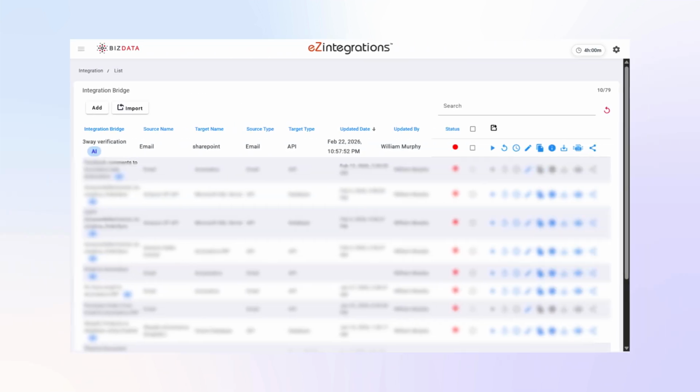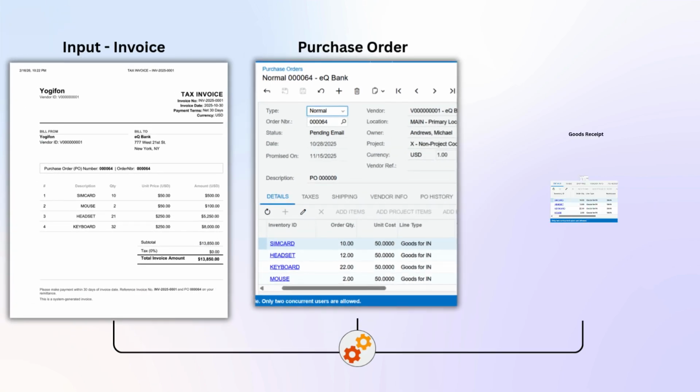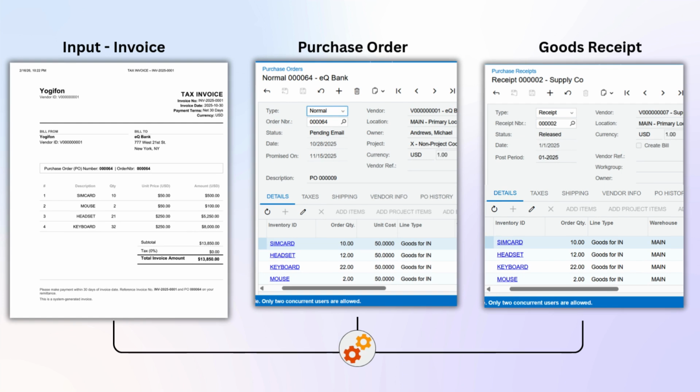Once the workflow is saved, the integrations page opens. From here, you can manage and monitor your workflow. To start the integration, simply click on the Run button, and the workflow gets triggered. Within seconds, the workflow executes a complete, rule-driven three-way validation across the invoice, purchase order, and goods receipt data. The workflow validates items, quantities, and pricing across all documents. On a full match, the invoice moves directly to ERP approval, fast, automated, and intervention-free.